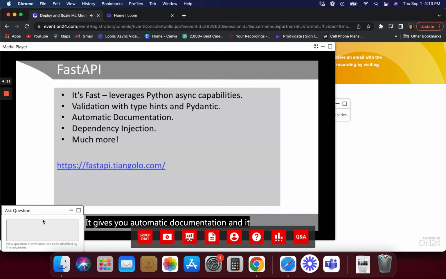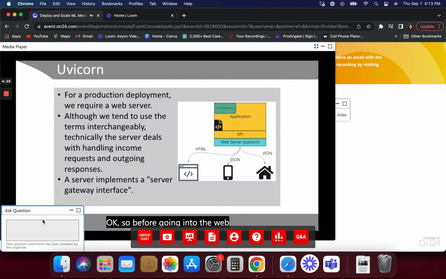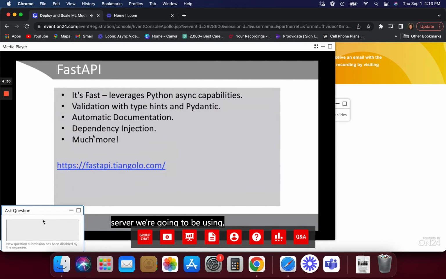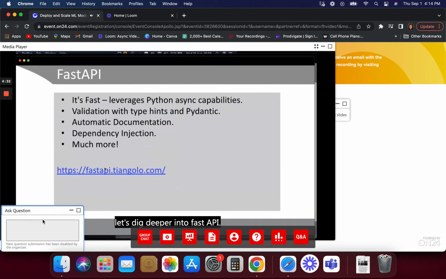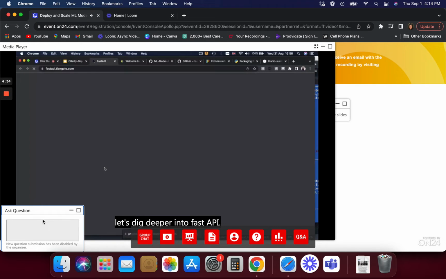It gives you automatic documentation, and it also helps you with dependency resolution. Dependency resolution is a hard problem usually. FastAPI makes it really easy to avoid that pain. Okay? So before going into the web server we're going to be using, let's dig deeper into FastAPI.